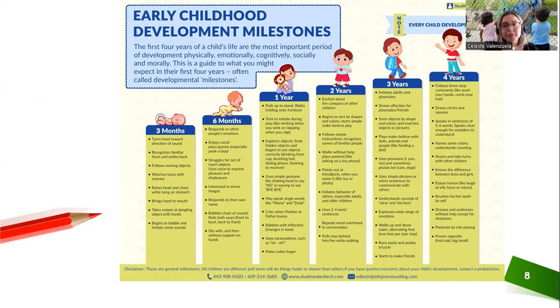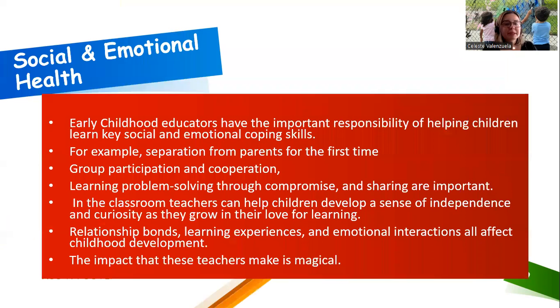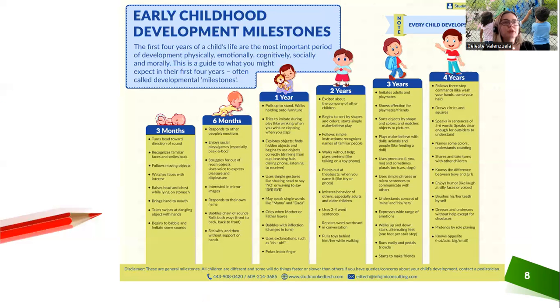that support properly. But there are specific milestones that children do need to go through in order to get to the next. So there's always a reason for things. There's always a reason why we really focus on, for example, at 6 months, we really want children to respond to other people's emotions. So we want them to hear them, see them, and feel them, right?